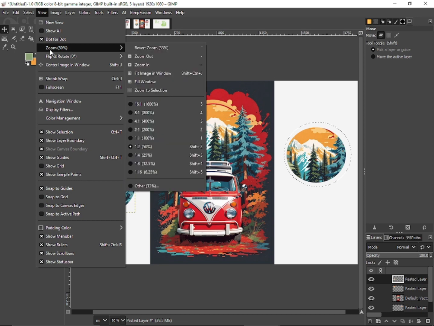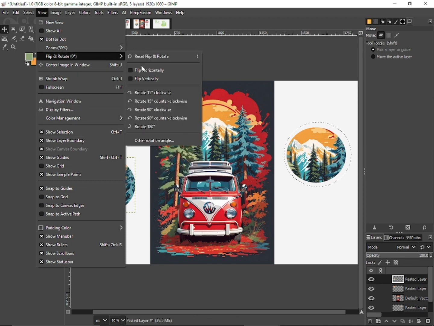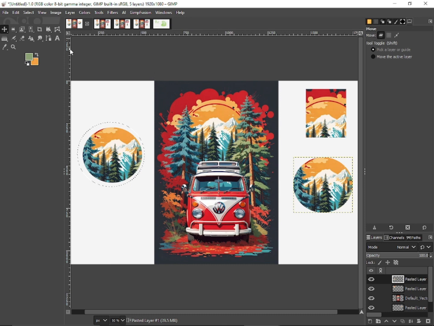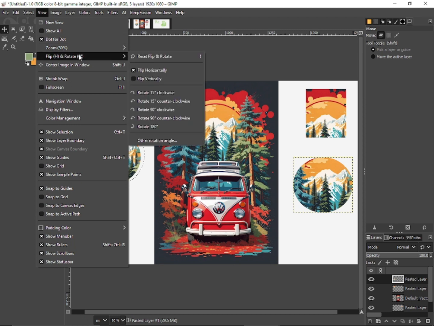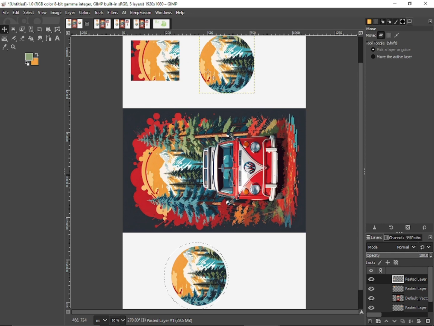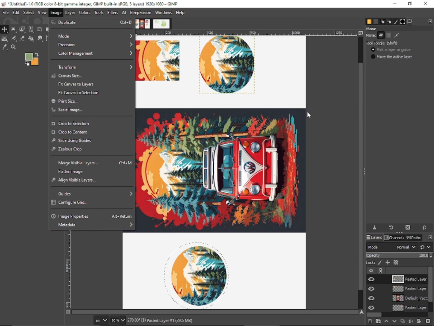This is all about customizing this workspace. For example, if I want to zoom by 50, maybe I want to revert zoom, maybe I want this to fit in window, for example. Like I said, all these features are for the view. What you can see right now, if I want to flip this or rotate, I can flip it, and boom, it's flipped. But let's use something more drastic, like view, and maybe we want to rotate clockwise 90 degrees, and boom, it rotates everything on the canvas. That's the work of the view, and it just customizes your whole workspace or the whole canvas.